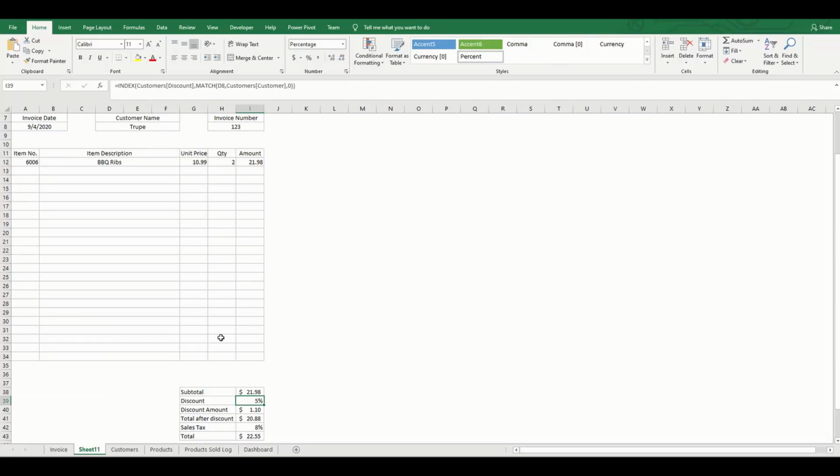So now I'll be adding an IF formula. In case the customer is blank, let me remove that. There's an error. So now we'll say if the customer is blank, so click on customer equals and then double quotes for blank, then just leave blank, and then comma, and then close the parentheses.